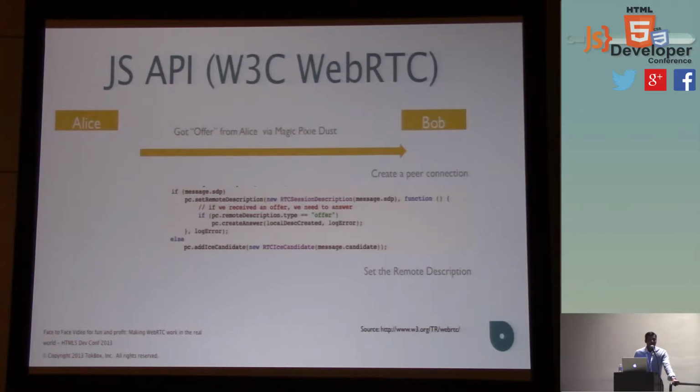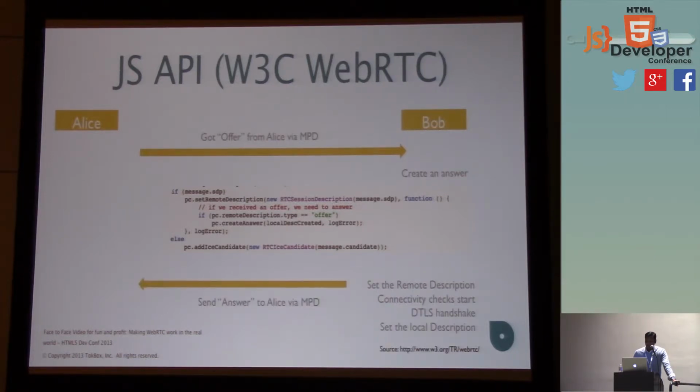And what he does in response is he creates a peer connection too, and then sets the remote description. Basically he has got an offer from Alice, and Bob now says this is what Alice said at her end in terms of initialization parameters. Once he has initialized his local description, he then creates an answer. Obviously, Bob has to respond to Alice if he wants to talk to Alice, so he creates an answer in response to the offer. Once you create an answer, you've got to be able to send it back to Alice.